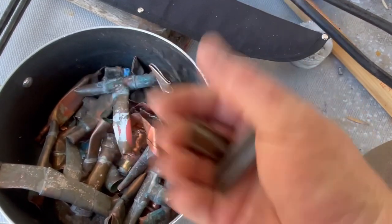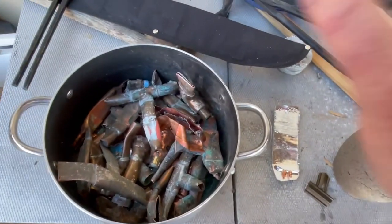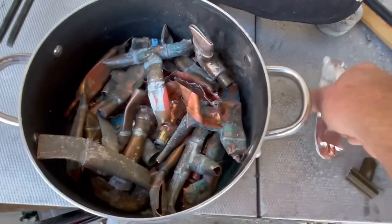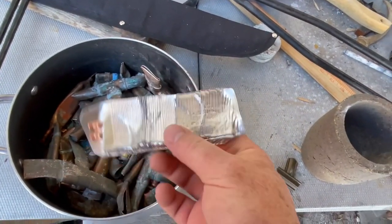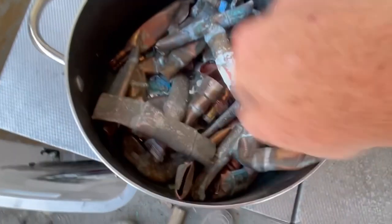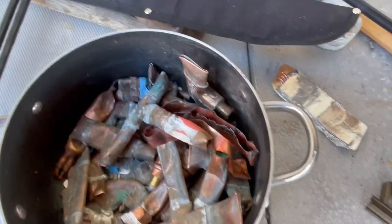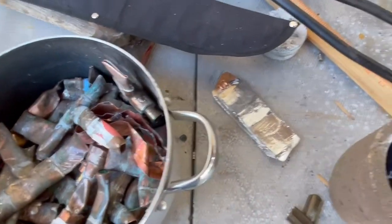Here's a little bit more zinc. What I'm doing is 90% copper, 5% zinc, and then 5% aluminum. And so I've got that there. Also got a few pieces down there in the bottom that will account for that aluminum. So anyways, I'm just gonna get all this loaded into the crucible and get melting on it.